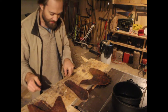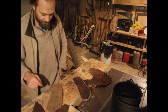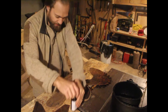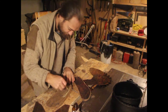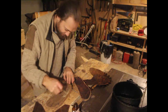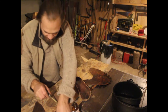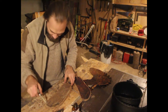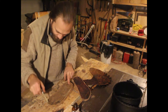So now comes the stinky part. I want to put contact cement everywhere that's going to get connected. And this stuff stinks. If you watch the cobbler's videos, they've got these giant glue pots which look pretty stinky and gnarly. This is actually not that porous now. It's got latex, right? All infused through this jute twine. It looks pretty cool, actually.